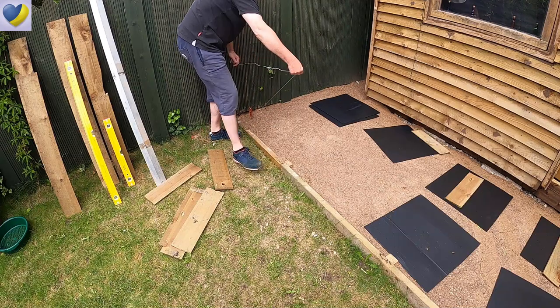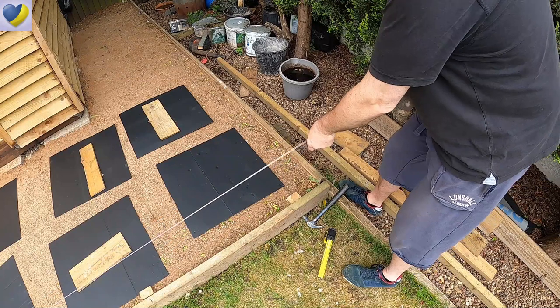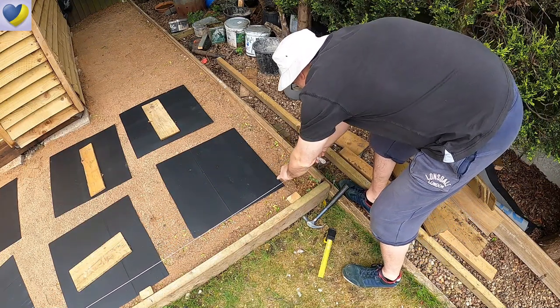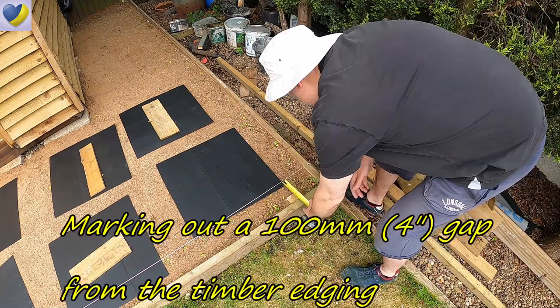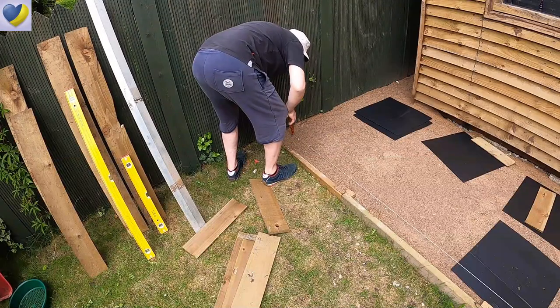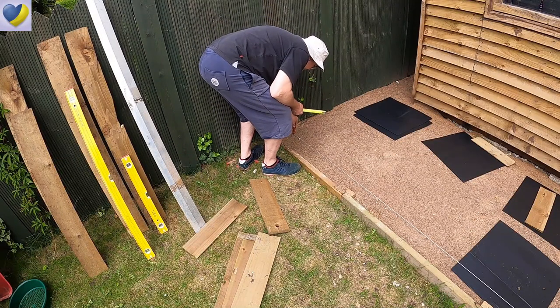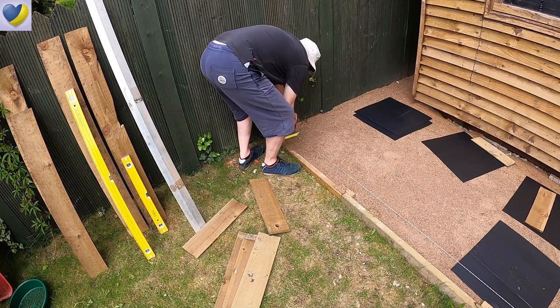Right folks, I'm just setting up a string line here just to give me the longest measurement. It's going to be the easiest way to do it. So we're looking for 4 inches or 100mm along this timber border here. And once I've got that measurement in, then it will be a good visual aid to enable me to get these slabs nice and square. And the shorter section, I'm just going to mark that as I go along.